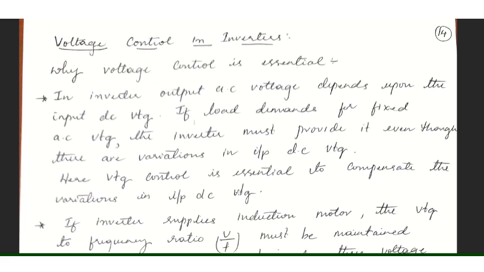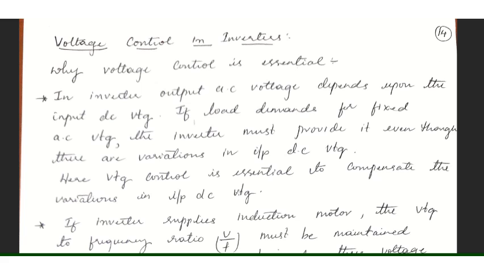In most of the applications, the inverters are required to perform in such a way that they have to cope with the variation in the DC input voltage. Even when there is variation in the input DC voltage, it has to give a proper controlled AC output. It has to provide the regulated output, and the inverter also should satisfy the output frequency control.